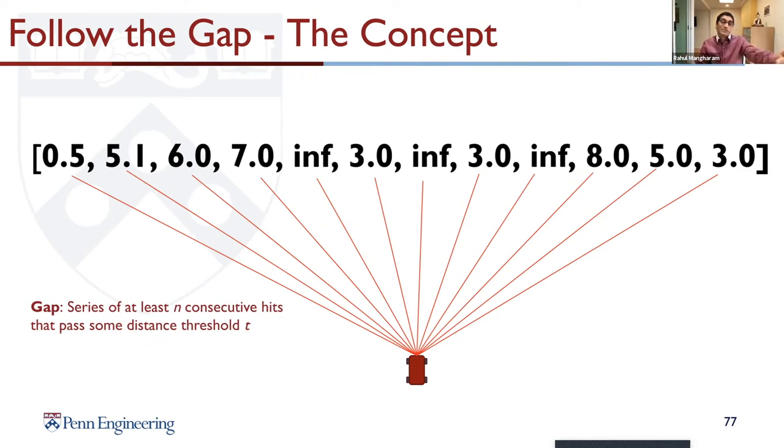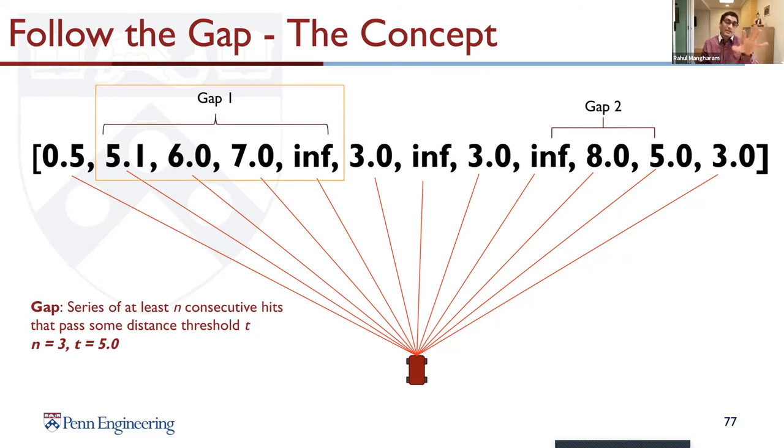And what is far enough? So, say I have some distance threshold T, let's say five meters. And I want to say, I want to have at least three of these scans that are at least five meters away. And that says, okay, there's a good gap over there. And so essentially we are trying to follow the gap and just go where there is a place to proceed. We're going to proceed through that part over there. And there's another gap over there, but we'll just say, let's take the biggest gap that we can find and just be greedy in that manner, right? So, and so we're going to fix this follow the gap algorithm. It's so simple that it's just going to follow the biggest gap and the car should go in that direction.